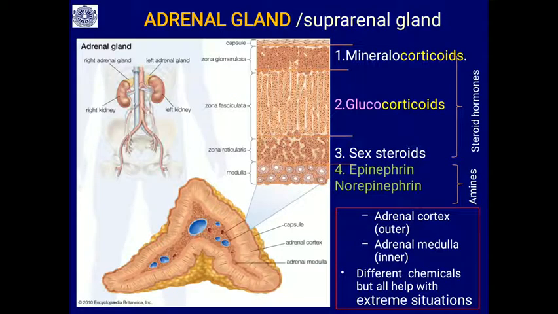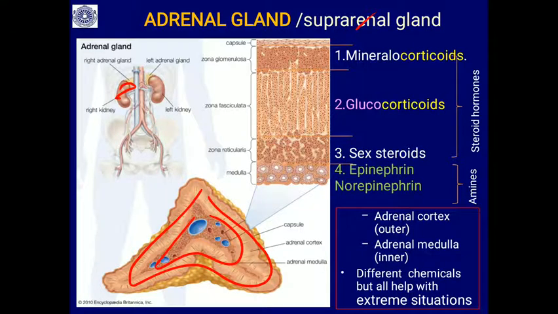The next gland is the adrenal gland. It is also called the suprarenal gland. It is present just above the kidney, that is why it is called renal, renal meaning kidney. You will find the adrenal gland has two parts, similar to the pituitary. The outer is the cortex, and the inner is the medulla. Even though they are in a single gland, these two parts of the adrenal are actually totally different histologically.